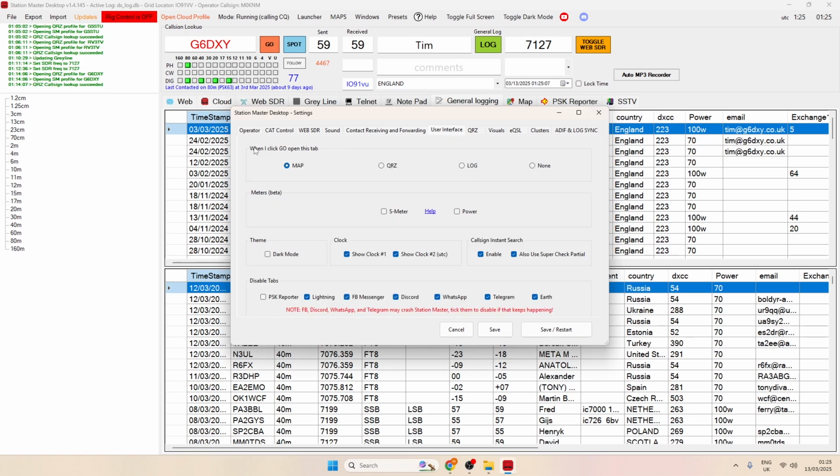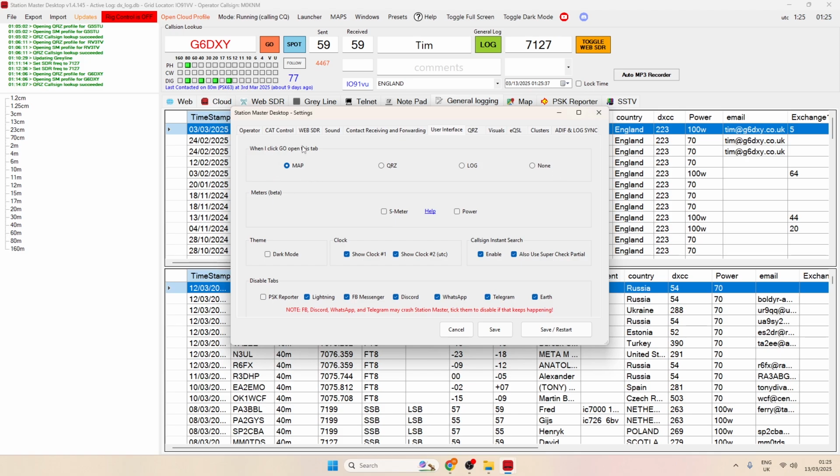User interface, well, like I said, here we go. When a contact is logged, because you would hit, say, return or go, when you hit tab and you basically search the contact, it opens up the map for me. So I've got it set for the map. You can have it set for QRZ or the general log or nothing at all.